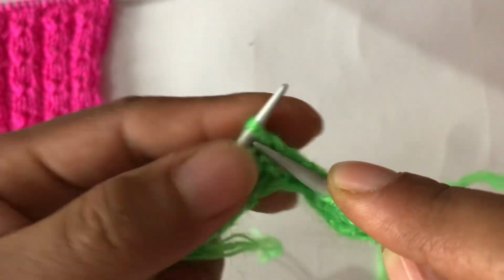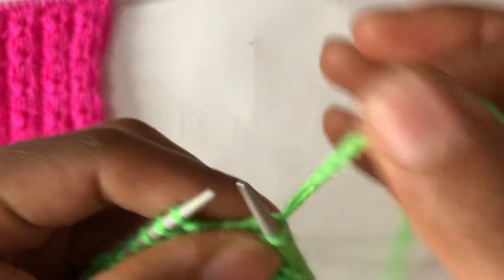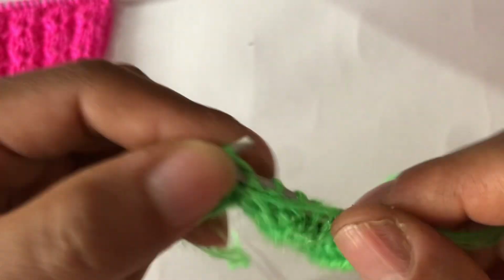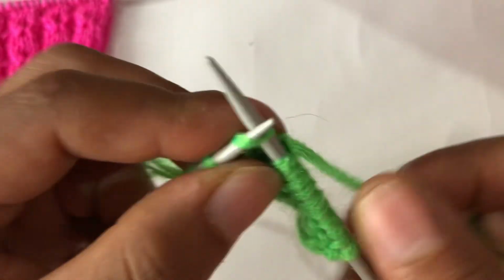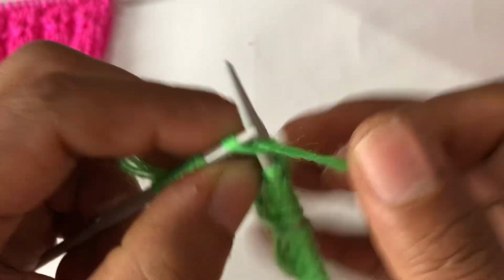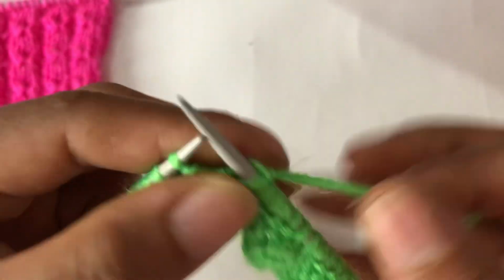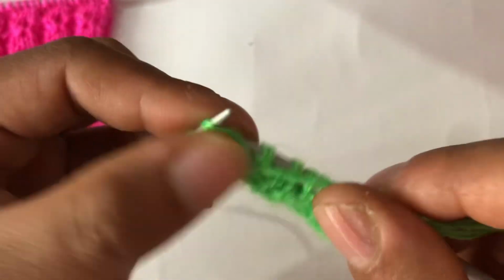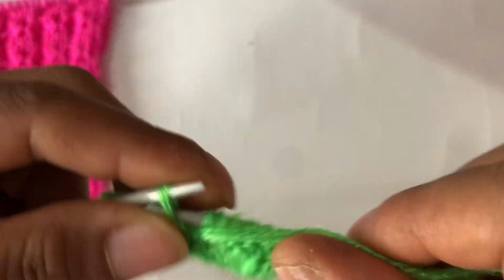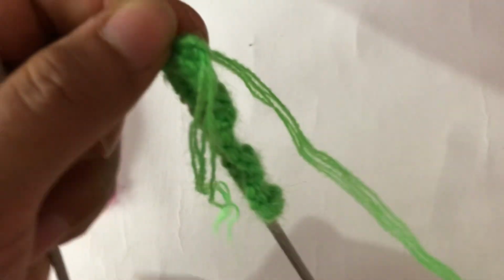Again, knit 1, purl 3, knit 1. Last repeat, knit 1, purl 3, knit 1. Edge stitch, yarn in front and slip on the wrong side.